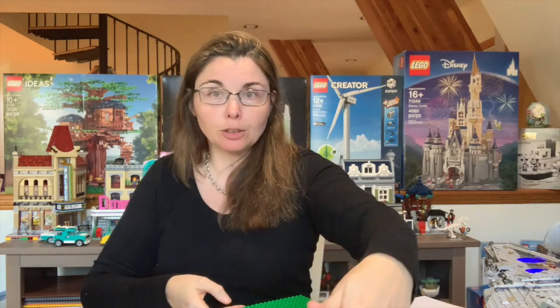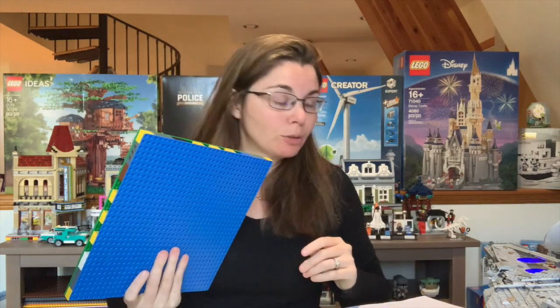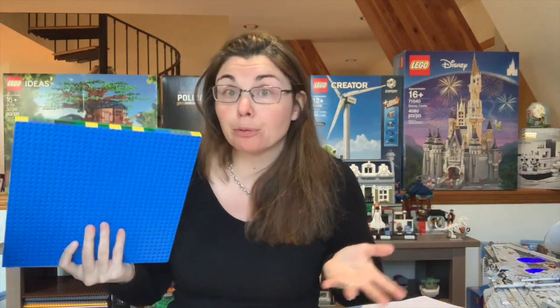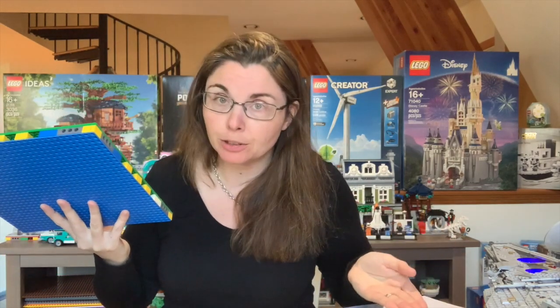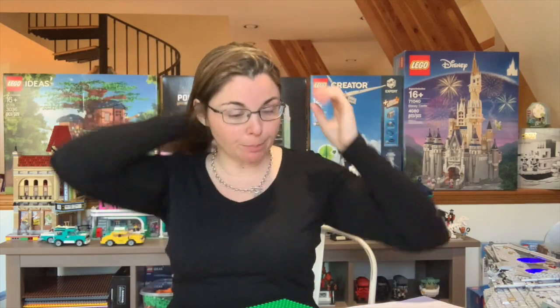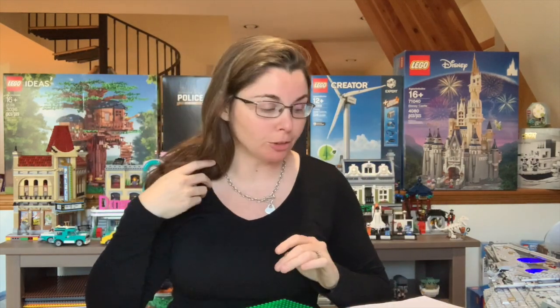So again, 2x4, 2x3. Those are running about 3 cents right now, 2x3. So really that's better than 2x2. Or use what you have. Honestly, use up what you have. We have a bunch of old dirty bricks. You can substitute those in, no problem. So that is 24 cents. Unless you have them, then it's free.